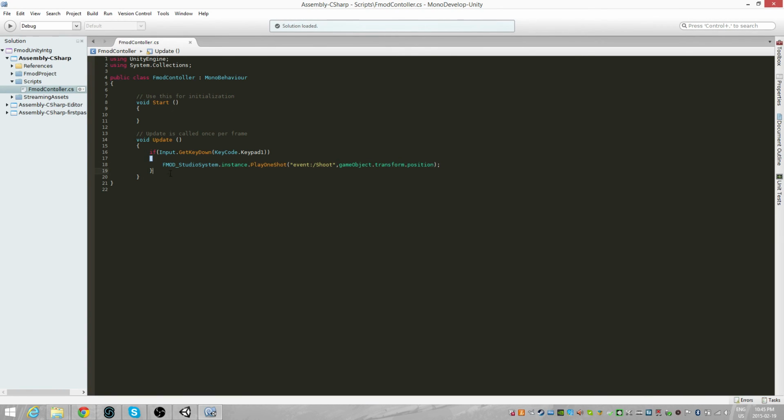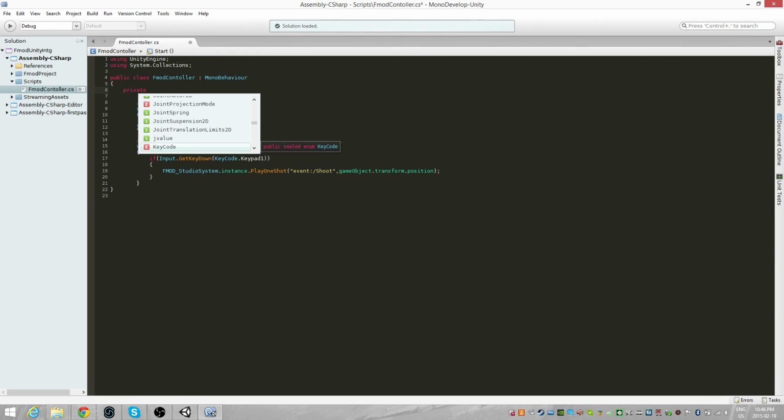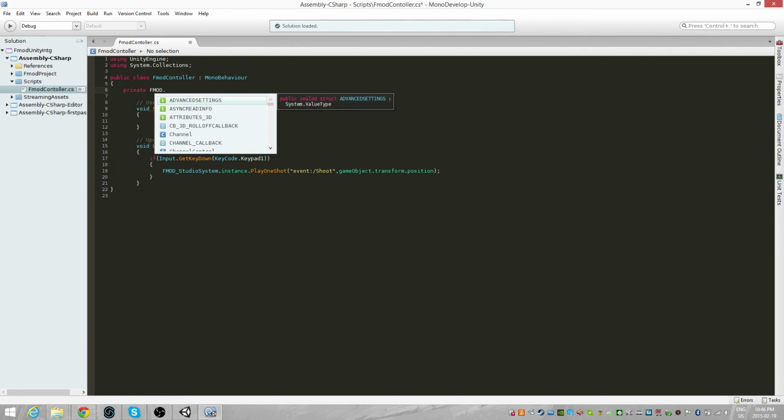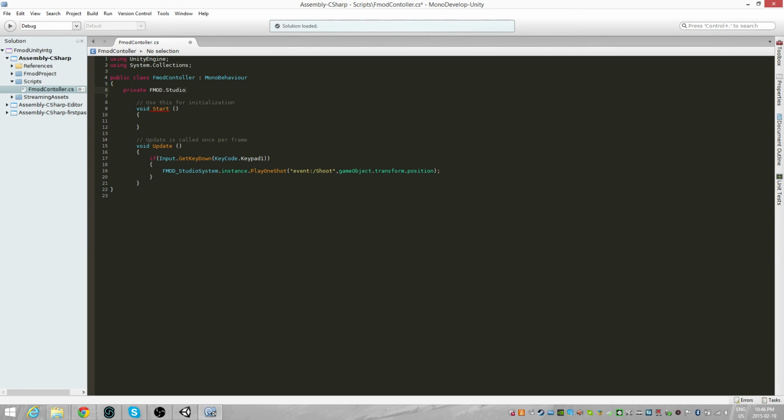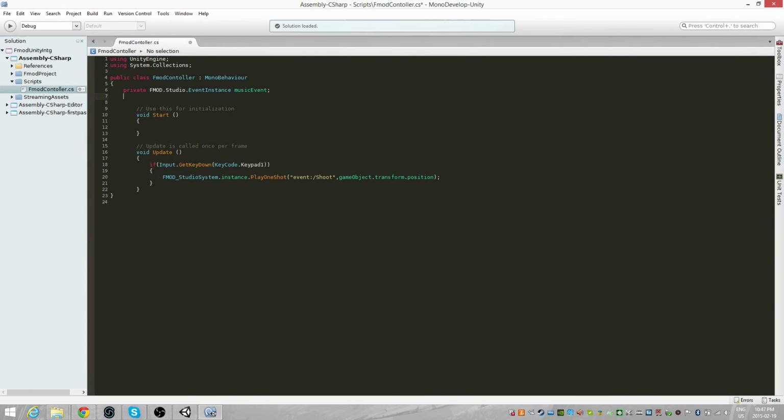So now we were able to use those sound effects and launch FMOD events in Unity. The next thing we're going to do is launch the music event and control the RTCP inside it. This is the second way to use events in FMOD. In order to do that, we're going to create a new private variable called music event. It's an FMOD.Studio.EventInstance. This is an FMOD class that allows me to save the instance of the event into a variable so I can reference it later.